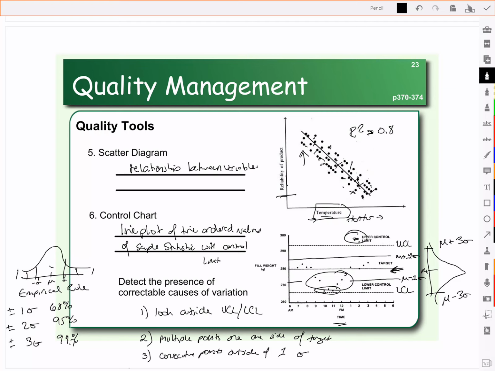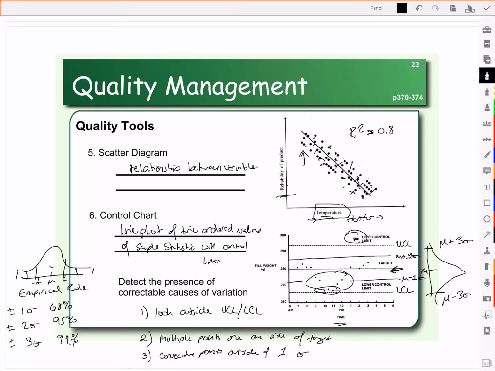Really, what should happen is it should be random, right? We're filling ketchup bottles, and some of the time we're going to overfill a little, and sometimes we're going to underfill a little, and it should be random. There shouldn't be a pattern to it. With the control chart, we're looking for, is there a pattern? Do we have consecutive points that are on one side of your target? Do you have consecutive points where, in a row, you're outside of one standard deviation? And then do you have any extremes that are outside of your multiple standard deviations? So we're looking for anomalies, flags, that get us to ask questions about what's happening with our production.